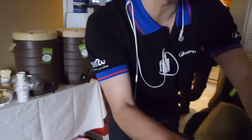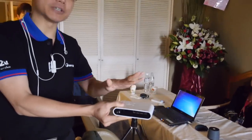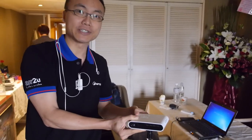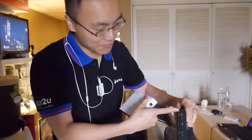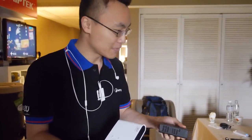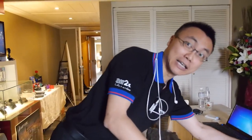July. So end of July. Is it brighter, or what's different? Brighter. It's like 20% brighter. Also the Wi-Fi projection. Before, you needed a cable, you needed to bring lots of cables with you, for example VGA, HDMI, AV cable. You carry lots of cables with you. But since August, what you need is your laptop or your smart devices.